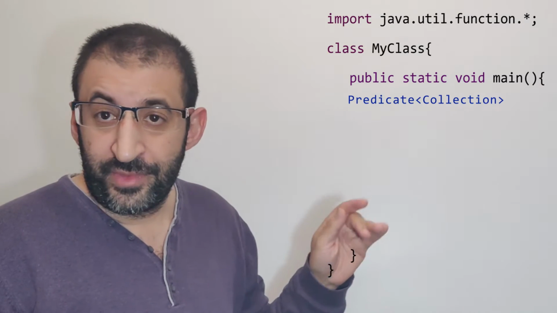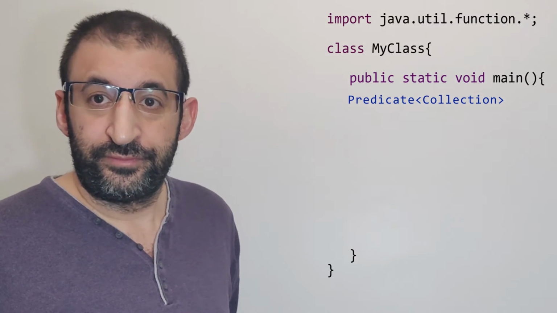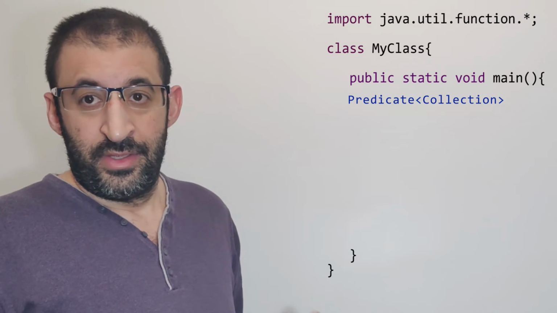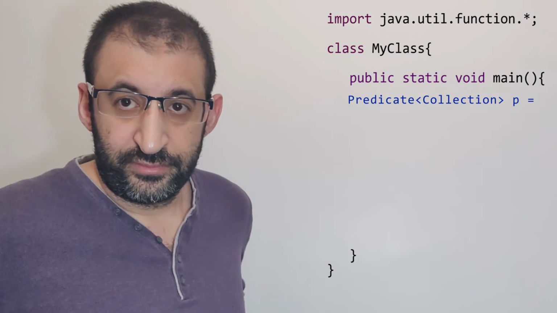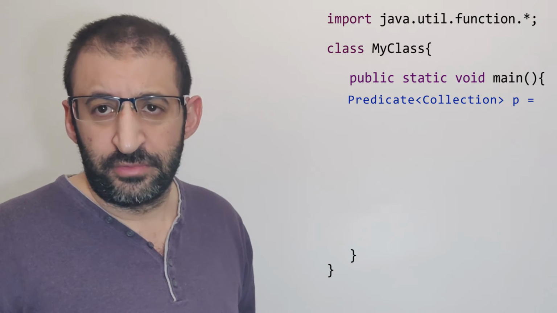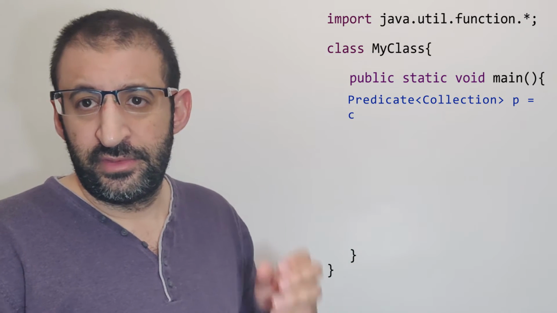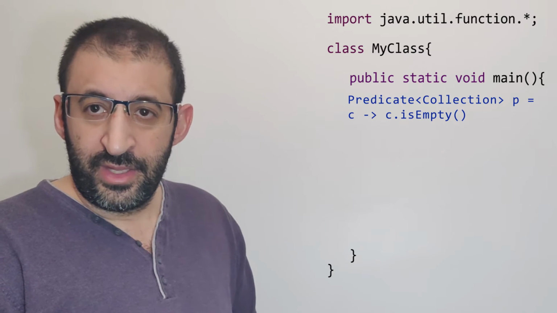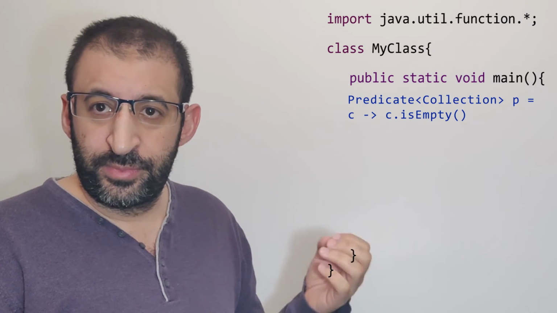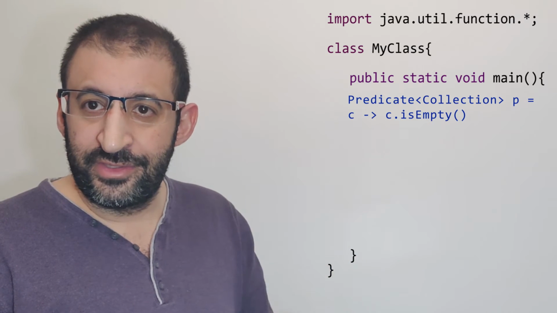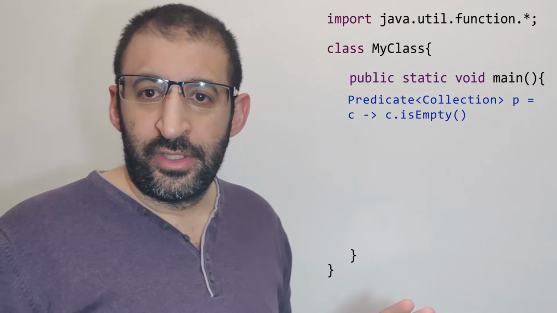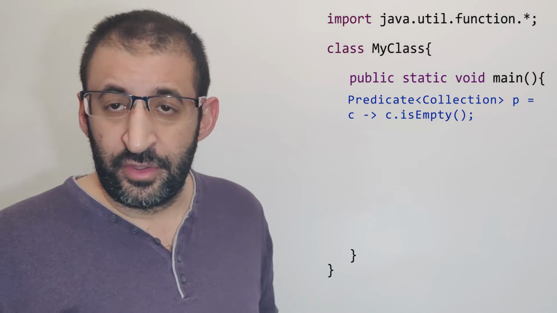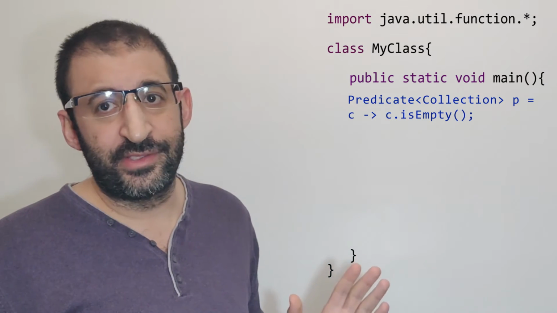What I will do in my predicate, I will give it a Collection type. p equal, and I will use c, collection or whatever you want, as argument, simple arrow, and here I just put c dot isEmpty. I will call the isEmpty method to tell me if the collection is empty or not. It's so simple like this.